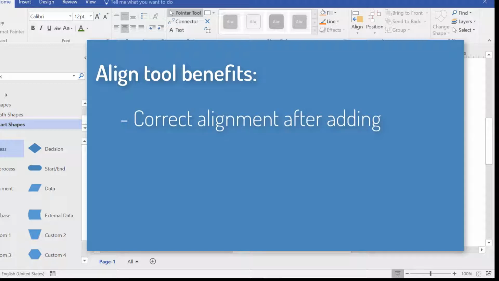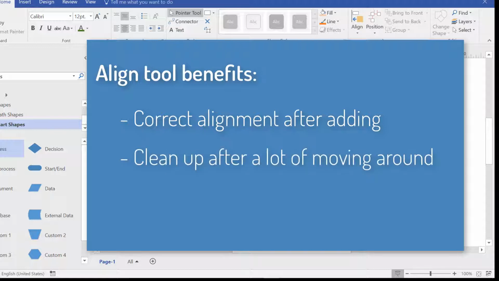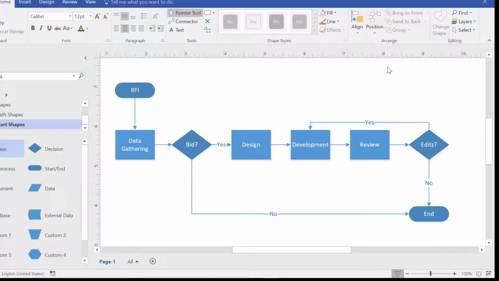First, I almost never add things perfectly the first time. And second, because I use Visio for brainstorming and developing ideas a lot, these diagrams change often. So the Align tool is really useful if you want to play around with different ways of organizing the shapes or the diagram, adding and removing elements, and just in general giving things a clean look when you're done.